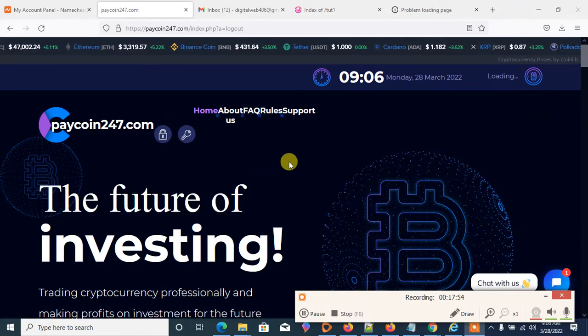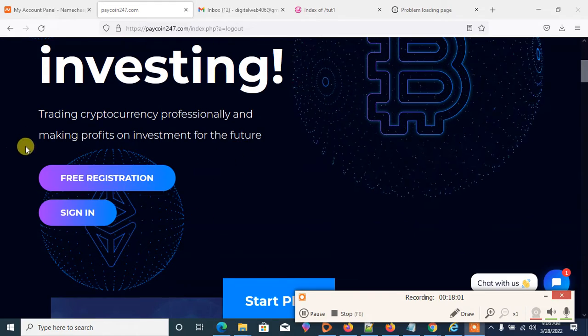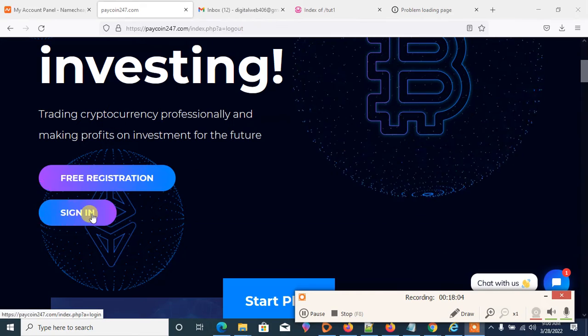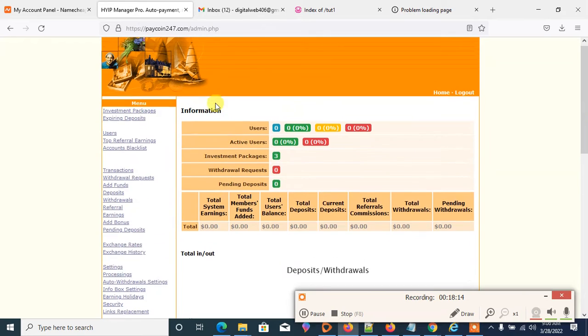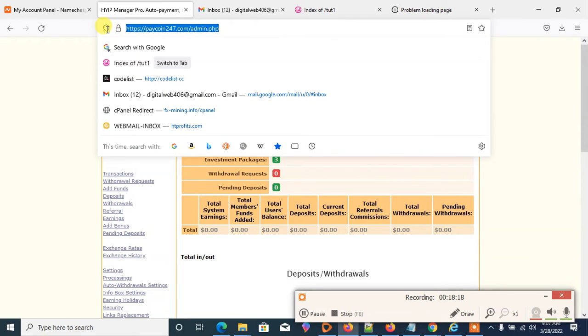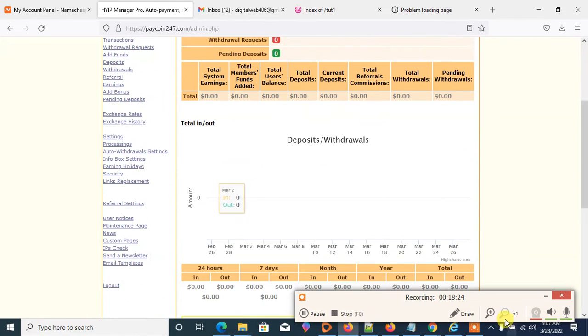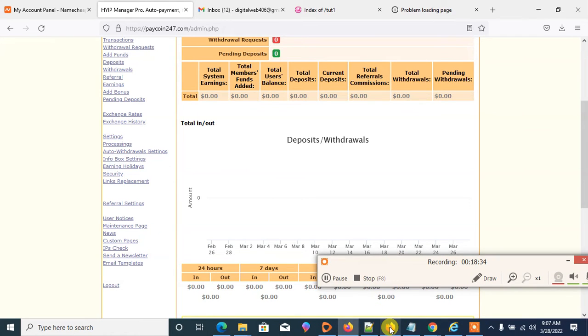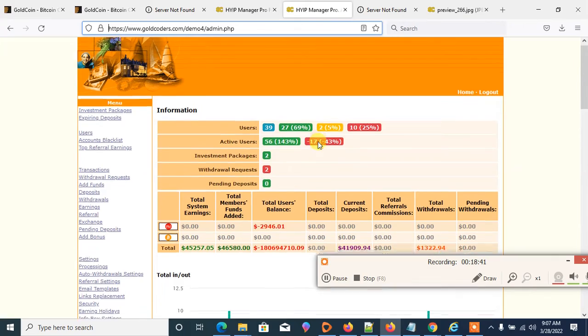Sorry, the other site I couldn't guess the password, so let me use this one to show you what I mean here. So we put login. Can you see admin.php? They have the same dashboard. Can you see it? Look at the dashboard for this one. They are the same. You see it now?